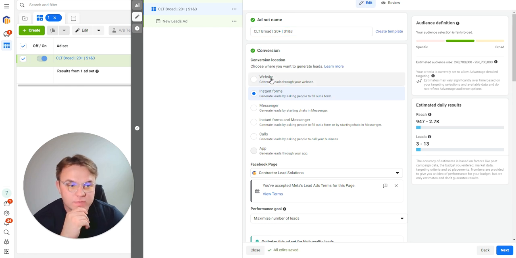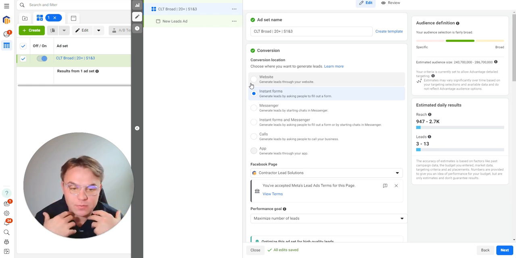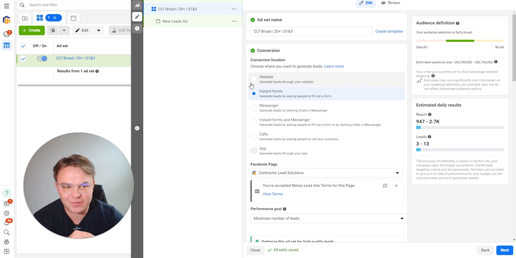So next we go to conversion. On conversion, we have a few options on how we want to generate these leads. I'm going to talk a little bit about details on here because a lot of people get confused. What I believe personally, and this is not advice on how to run your business, I'm just telling you my opinion on things, what I've seen and experienced. Out of these options, obviously there's no app option, you can't even select it, but out of these, I guess 5, the ones that primarily work are instant forms and Messenger.